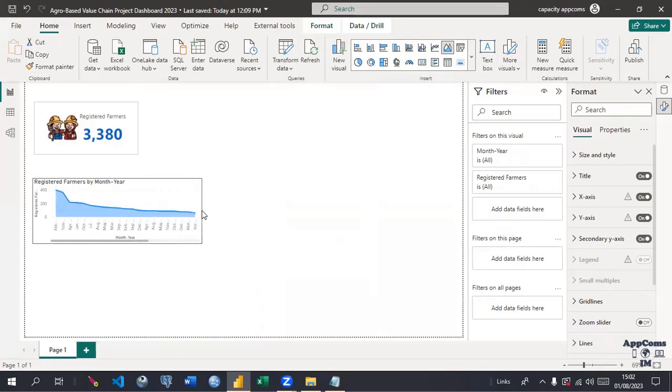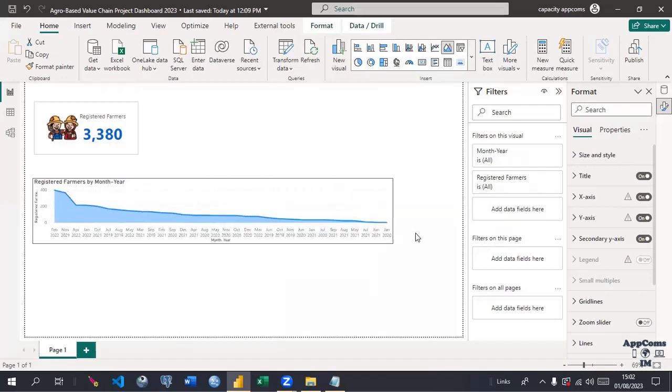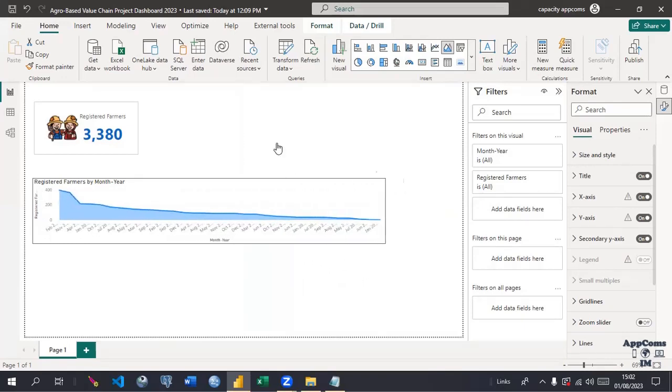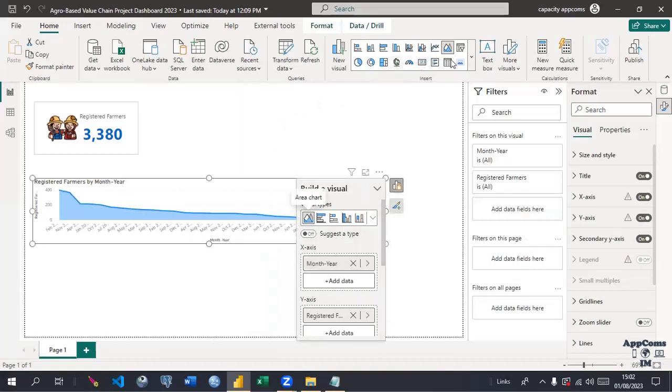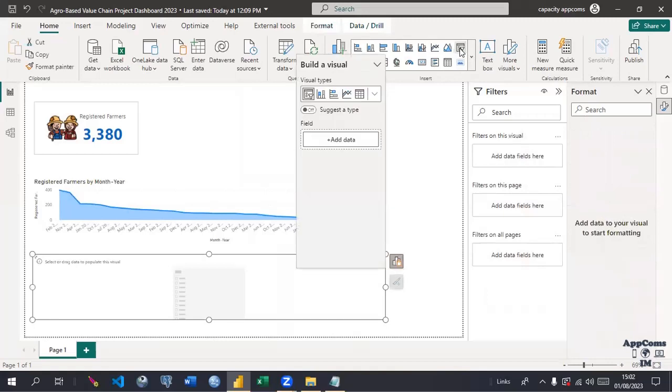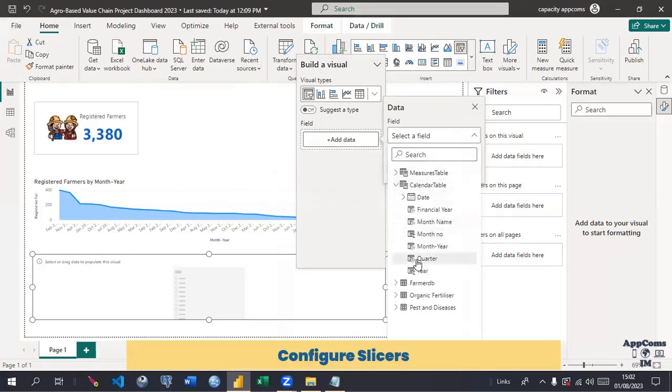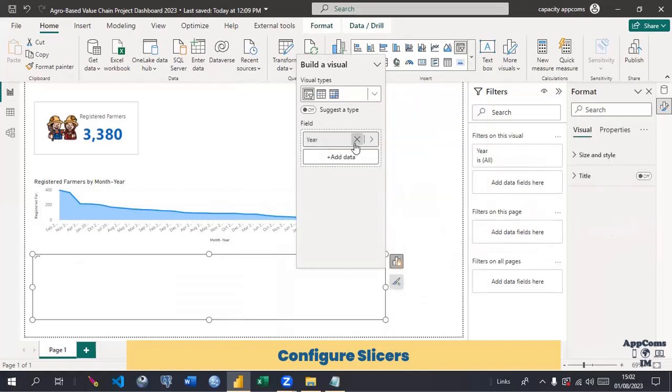So it tells you that over the years, it has been declining. But we are not sure about this. So we can bring in a slicer. I'm going to slice it by year, like this.